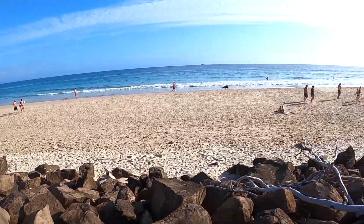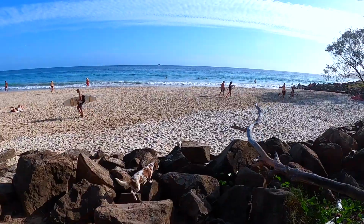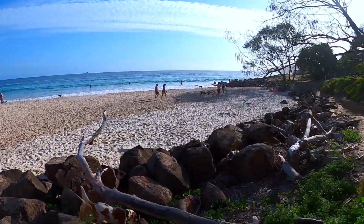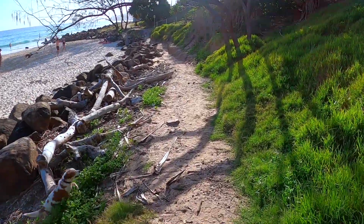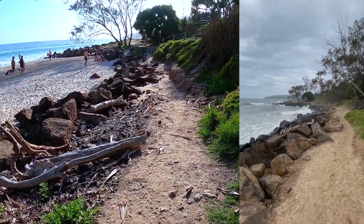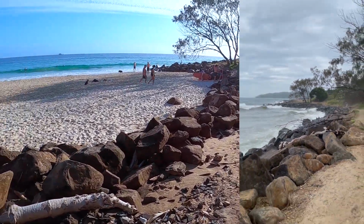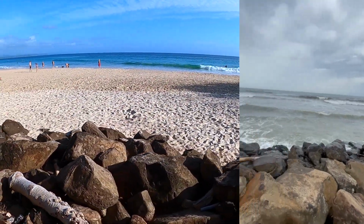Okay, so I'm back on a little track back to the caravan park. It's sad to leave this spot, but I'm going to Mooloolaba, which is just as good, if not better. I'll follow this guy, he seems to know where he's going. They've constructed this little break wall and walkway along the beach just to allow us to walk along the beach even when it's big tide, big seas and big swell. Here's a bit of footage I captured just over a year ago when we were here. You wouldn't think it's the same place, but it's amazing what good and bad weather can do. Makes such a difference.